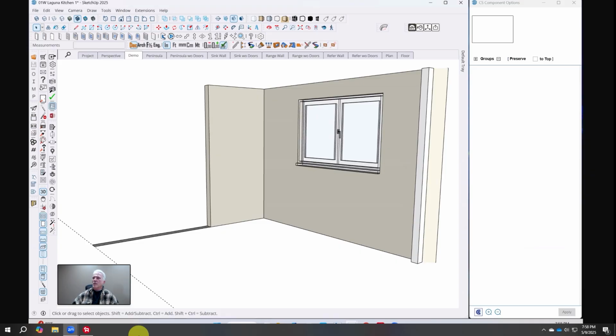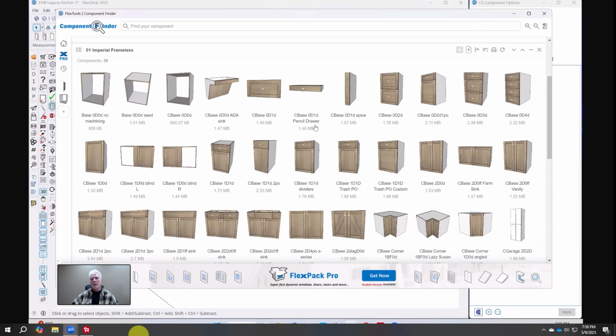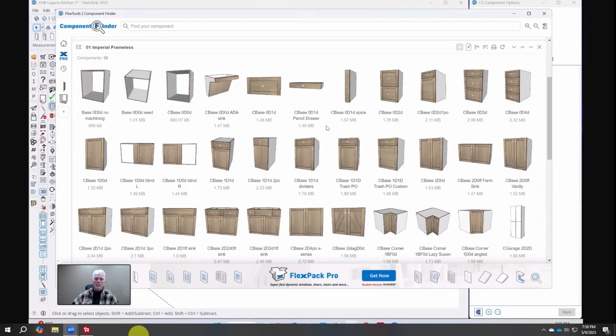And what I want to show you at the beginning here is that we have a library of components to work with. And in our library, we can have as many components as we want. Those components can reflect our own individual building style. It can be frameless cabinetry, face frame cabinetry, combination cabinetry, whatever we want to do as we build cabinets from our company. So I'm going to remove this off screen though, just to make it a little bit more efficient and start selecting these components to build out this job.